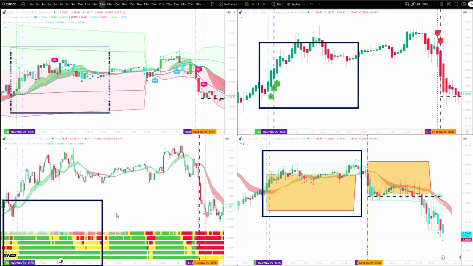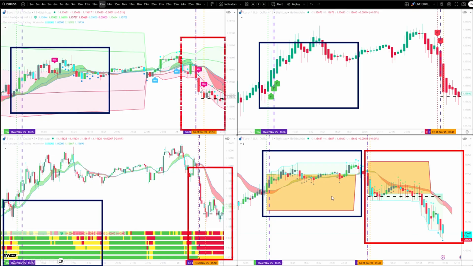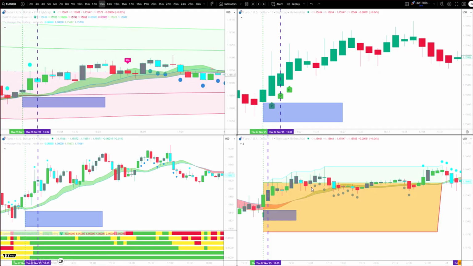First of all, we can see the long trade here never really went anywhere. It was probably a break-even trade, but it never really went anywhere. Conversely, we've got the next trade that comes in, we have a really good move. So what was the difference there? Let's have a look at the long trade first.